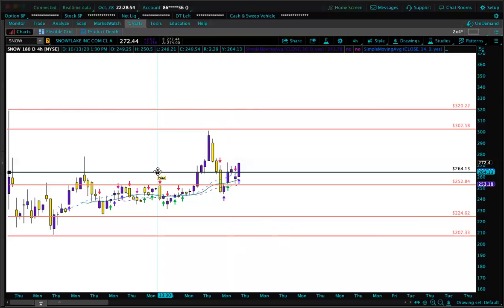I have no idea. So resistance is what? Demand. No. Supply. Yes, that is supply. So that's your overhead. Remember when you said 302.58 was going to be your resistance? Yes, that is resistance. That's your overhead. But now we're using the candles. You got to use all of these candles that are above 264.13. I want you to bring this line up to the next resistance from 264.13.